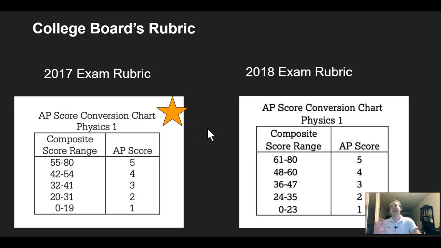Now, I kind of wanted to give you the benefit of the doubt, right? Because maybe the 2017 test was really hard because of that oil problem, and therefore it should match the range. I wanted to give everyone the benefit of the doubt, so I used this easier rubric. Now, you should note, maybe I should have averaged them, or maybe I should have been really conservative and used this one. Because you might now want to think about the fact that if I use the easier exam, maybe if I should have used this one, your grade might actually be a number lower.